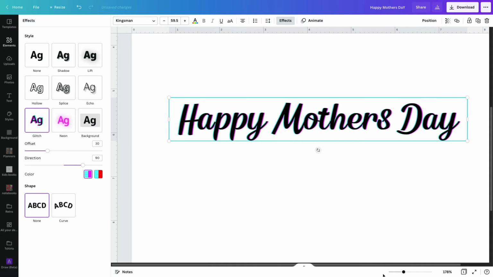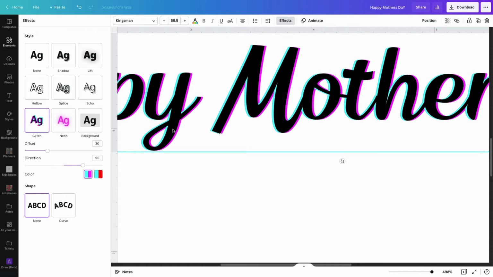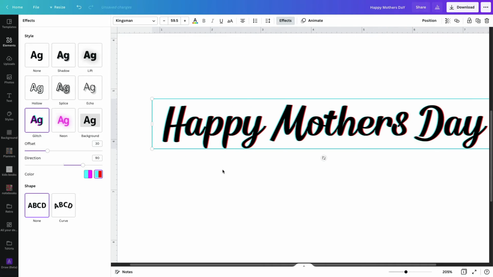Now let's make this one big again, and you can see that it gives you a couple choices down here. So you can have a light teal and a hot pink color, or a teal and a red color. And then again, you have your controls that you can make things bigger. I like to make this a little smaller so I can see the whole thing when I'm doing it.